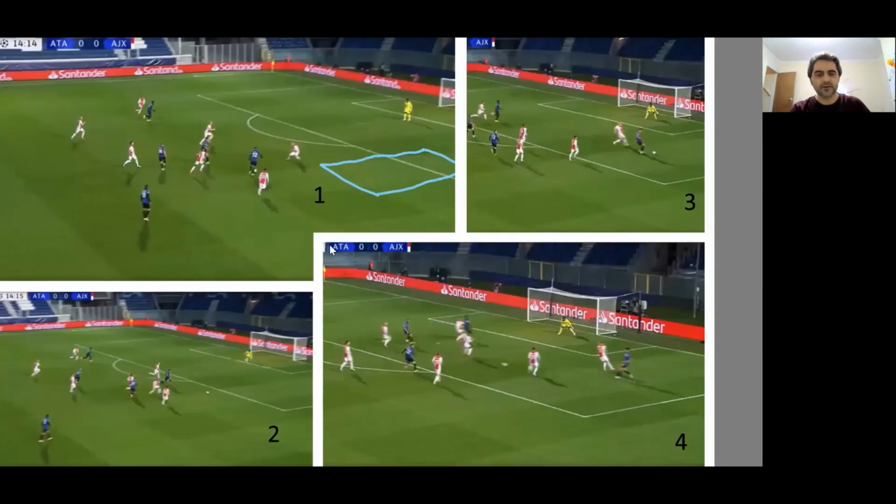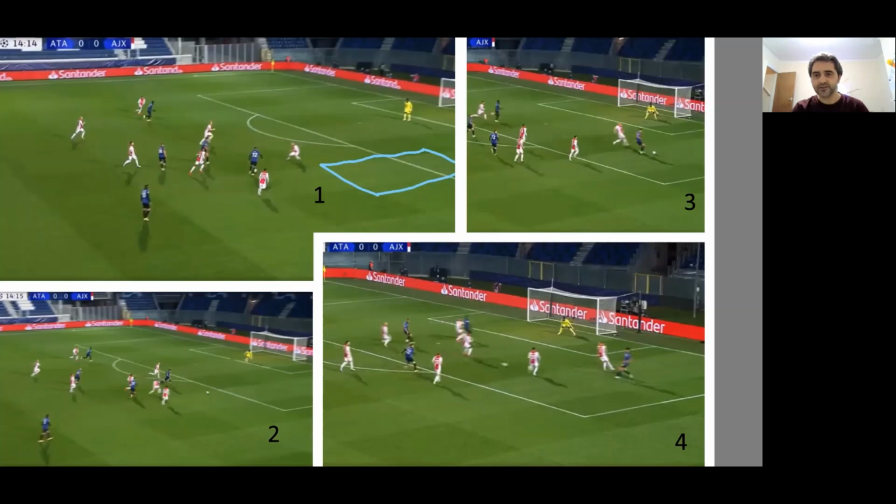Okay, this is the moment from the game. This is our creator player, and this is our target player, and this is our target area. So in the game, we want this player to make his underlap run, like you see here, to the target area, and then he releases the ball there, and then the attack continues. It didn't score, but it is a good option to create scoring chances in the final third.